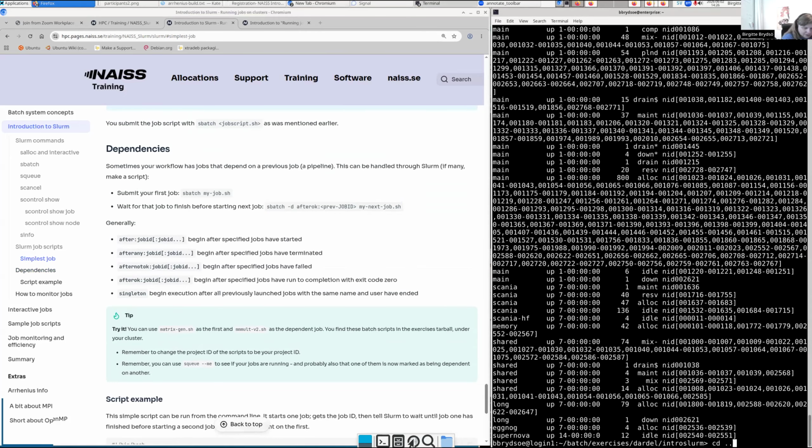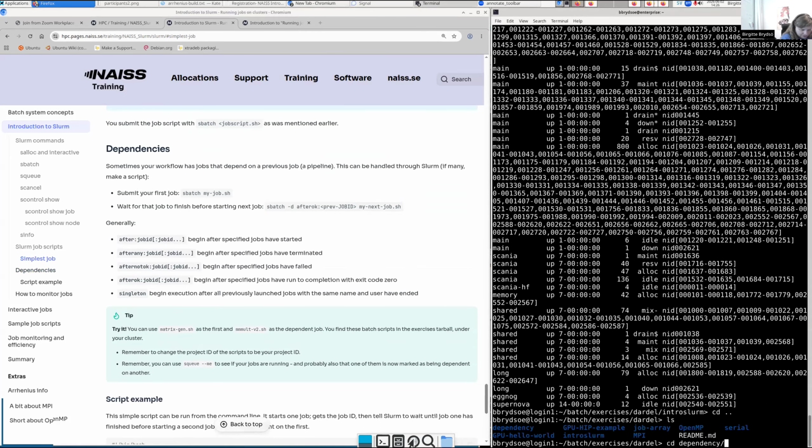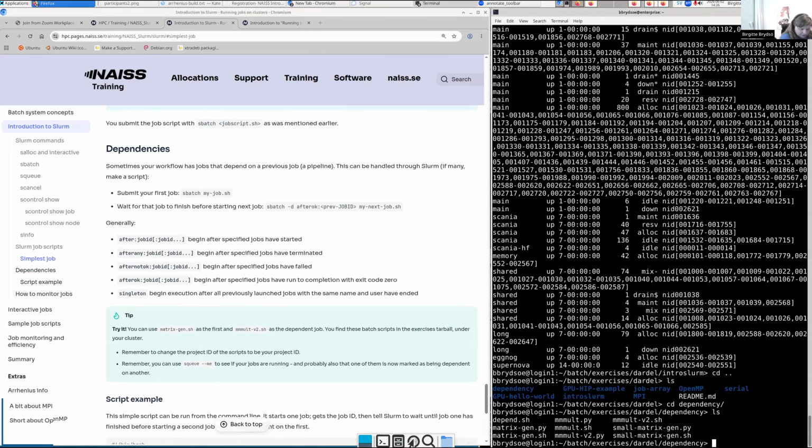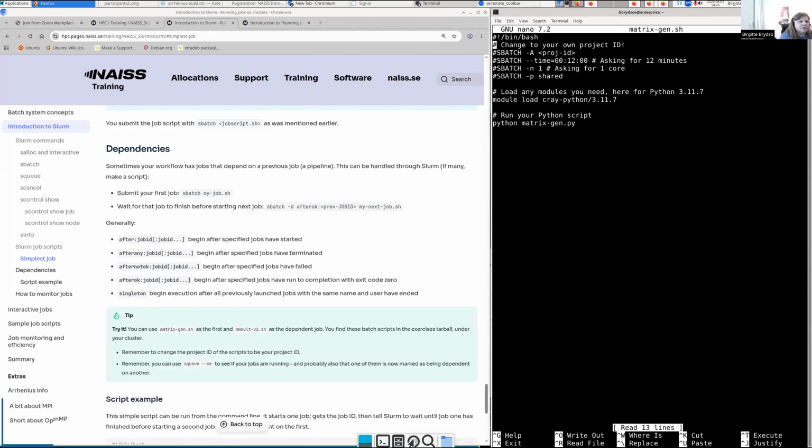So it is in dependency, I believe. You can see there's one here that's called matrixgen.sh. And again, you need to open it because you need to change the project ID to whatever you have.